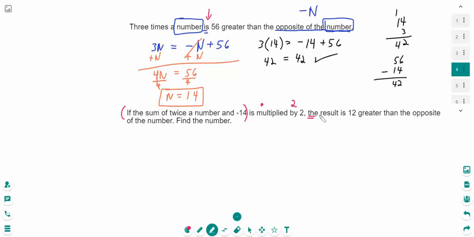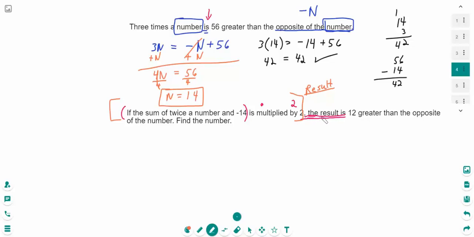All right. And you might even argue that this comma and everything immediately after it, this whole section right here, might be considered all of our equal sign. Comma, the result is. All right. So remember, result would be indicative of whatever all of this is, all the way up to here, the comma. Whatever all of that is, that's our result. Whatever we get after doing all of this, we get a result. And that result is 12 greater than the opposite of the number. Okay? So it makes sense to realize that our equals here is actually after the comma.